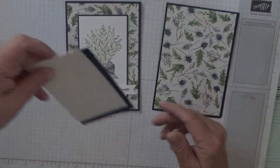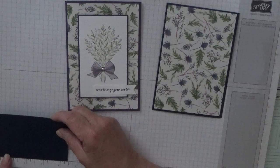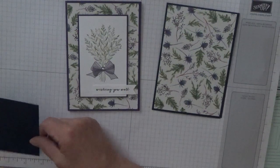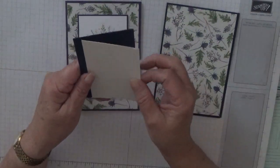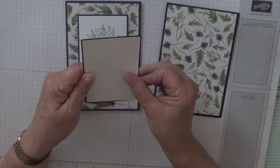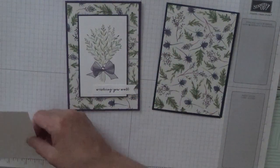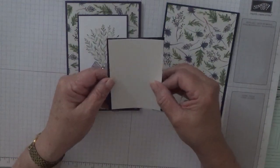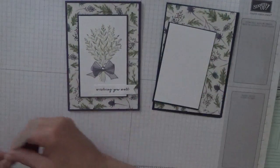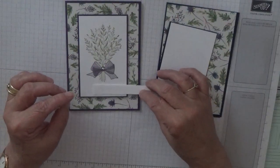And then we have a piece of Night of Navy at 4 3/8 by 2 3/4. So we've got a piece of white at 4 1/4 by 2 5/8. And then we have a little scrap at 1/2 inch and we'll cut it off to make the sentiment.